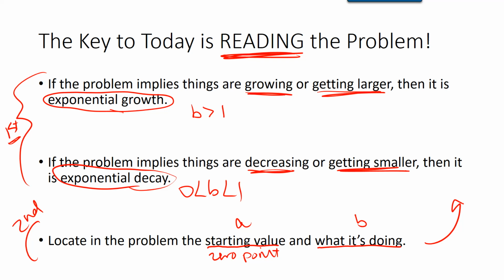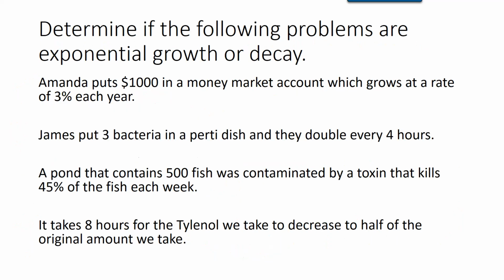Okay, we've got some examples here, and on these examples, it's asking us to just determine if it's growth or decay. That means these problems are one read through. We have to read, and we're going to find the keyword on what it's doing and decide if it's growth or decay. Now, the keywords may not be super straightforward. You might have to think a little bit, but we should be able to figure them out in the first read. Okay, so we've got 4 examples here.